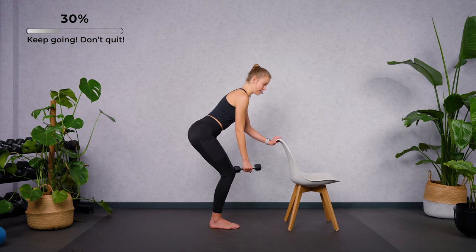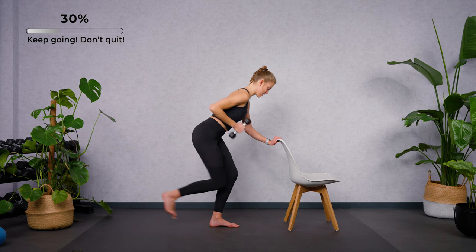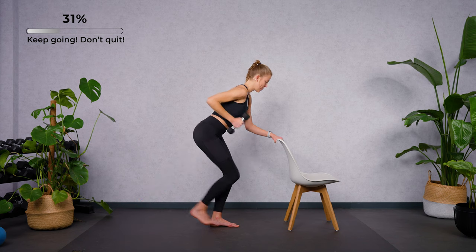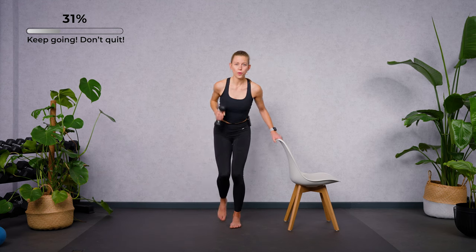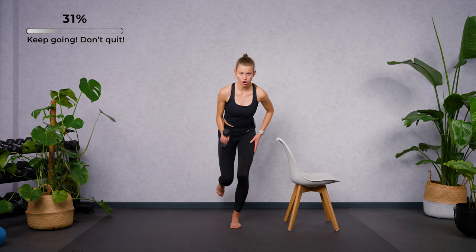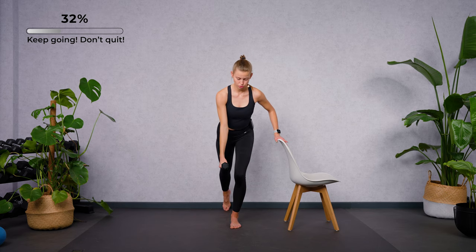We're gonna add the outer foot. So you're gonna tap out when you extend the arm. Alright? So both are extending at the same time. Arm and leg. Extend and bend. Extend. Bend. All your weight is here on the inner leg, the leg that is close to your bar, to your chair, whatever you have to hold on.